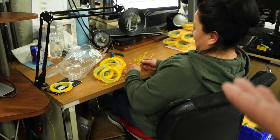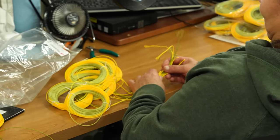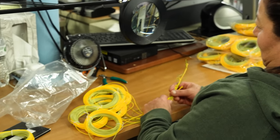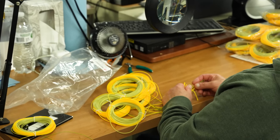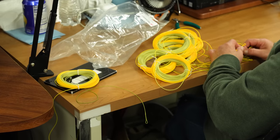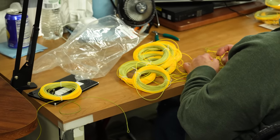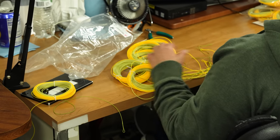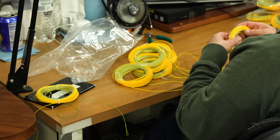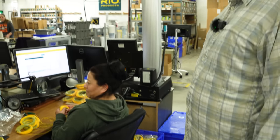So Maria's job is she visually inspects every single weld before it leaves the factory. Wow. So she's looking at them just to make sure they look good. She also does a pull test on a random sample. Because she's the toughest one here, right? She's the strongest. We actually got a machine for her to pull all that on, and what we're looking for is we want the core to break before the weld does. Ah, cool. And that's what we get with these welds. Even up to core that's 50 or 60 pounds, we can get that to break before the weld does. It's pretty awesome.